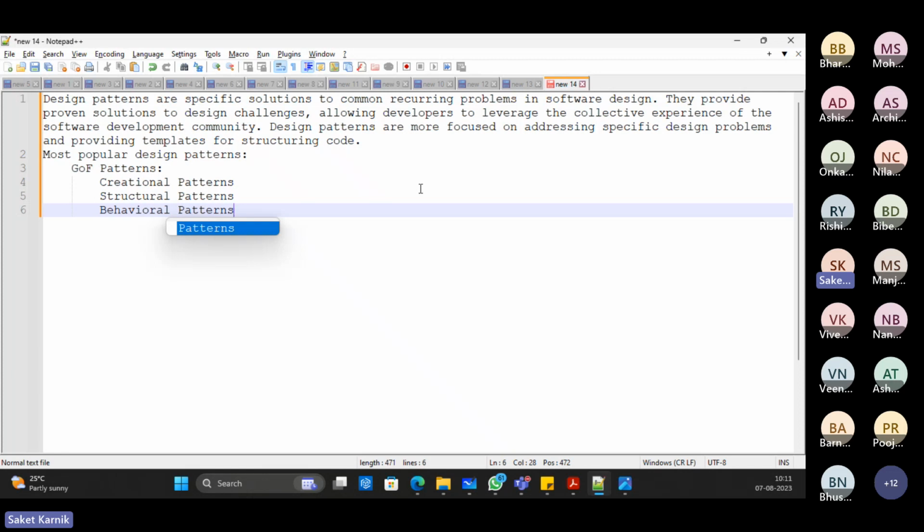Maybe I have some sort of observer configured, which just looks for a change happening in the object state and notifies the other object that the state of that object has changed. Like your bank account balance: whenever it changes, automatically an SMS and email are triggered. Yes or no?